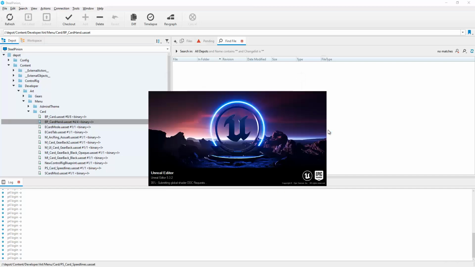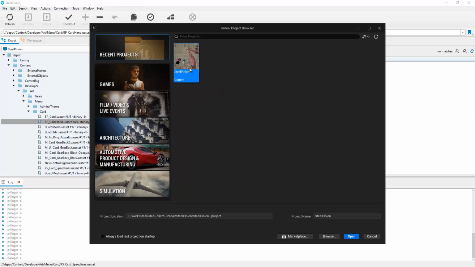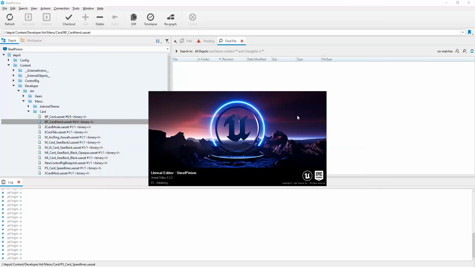Oh wow, it's gonna kick it up again. Seems to be a little faster this time, but that's still kind of heavy. Oof. Wow. Okay. Man, that is heavy-handed. Maybe there's a way to get it to not load up this whole thing. It says in the notes here in the forums, you need to specify a project path before -diff. So I will try that. I'll read this real quick and then come back.